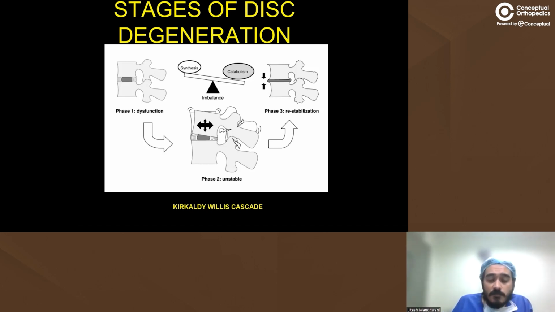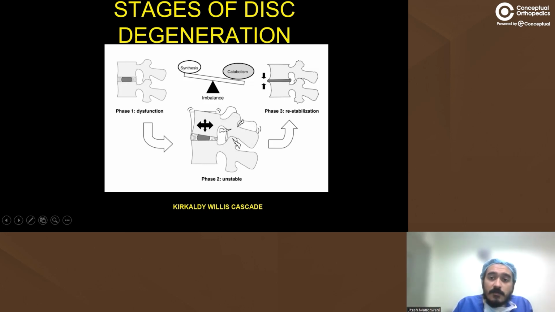Now, this first step of dysfunction is followed by some instability that is created. Whenever this disc is not able to function properly, there may be excessive amount of stress on the vertebrae above and below, which may also have some abnormal movement between the two, and they may not be moving very normally in regards to each other. So, whenever there is a dysfunction, after this, according to them, there is a small phase of instability wherein the facetal joints, wherein the relation of the two vertebrae with respect to each other is not normally maintained.